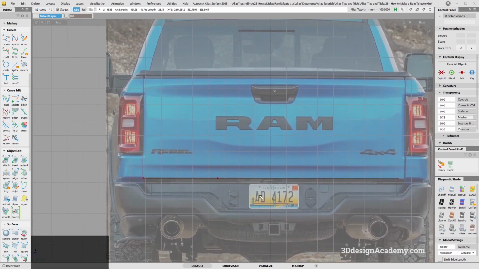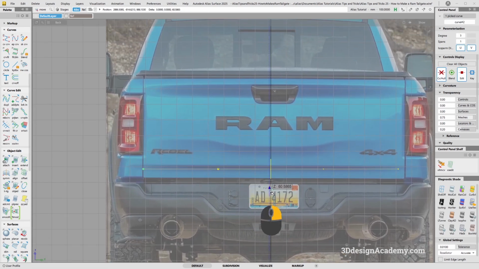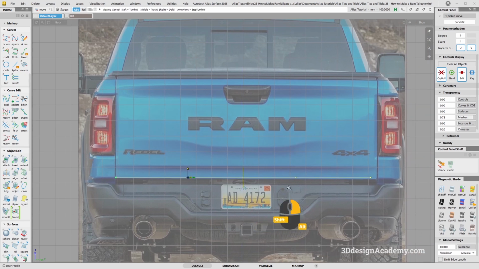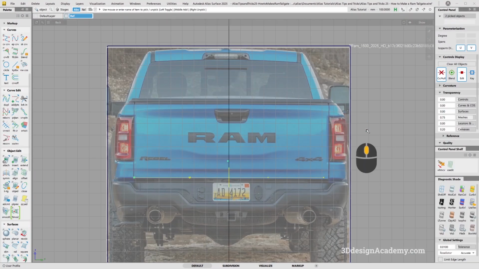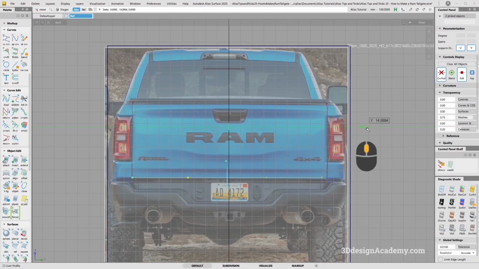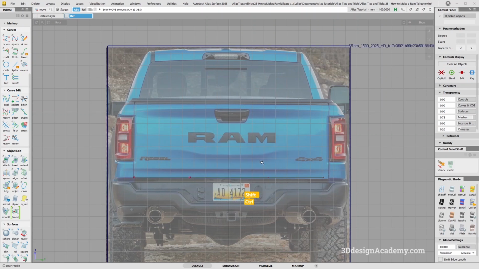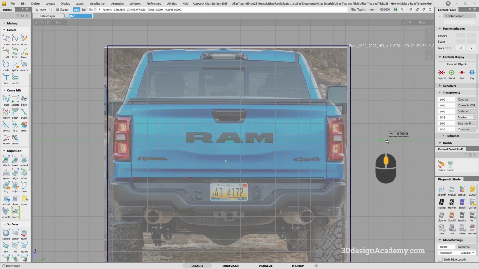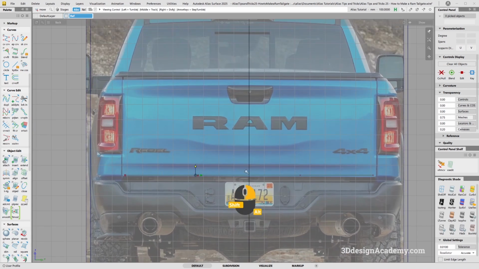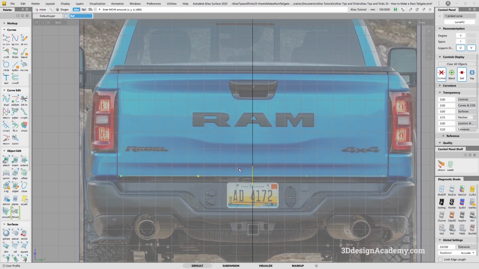So what I'm going to do, actually, you know what? Yeah, let's start over here. Now, as you can see over here, it's not exactly symmetrical, but that's okay. I can just move the canvas over just a little bit like this. And let's go ahead and make sure that I'm not grabbing the curve. So let's go ahead and just pick the canvases off. Okay, so I think that's good. I'm just going to move it down just a little bit, and I'm just going to center pivot, and scale it just a little bit like that.